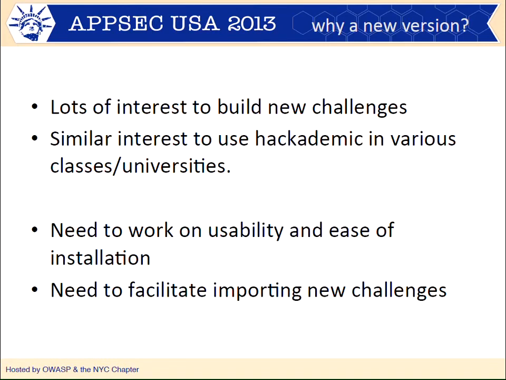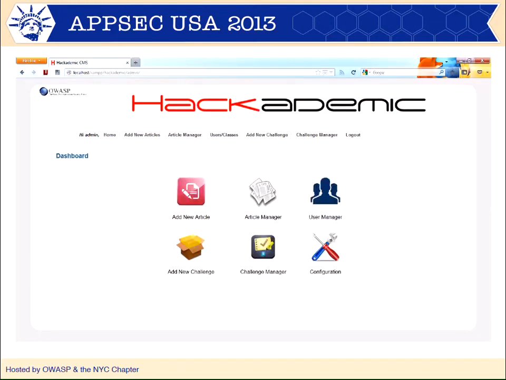Joomla was an okay thing to start with and get us started, but after that we needed to implement something more sophisticated and also facilitate the need to import new challenges. At that time, the first Google Summer of Code came along, so we had the chance to involve a student from India that worked on our project and developed a completely new user interface. You'll have a chance to see it at the demo at the end of the presentation, which introduced some significant features. The first one of them was role-based access control.